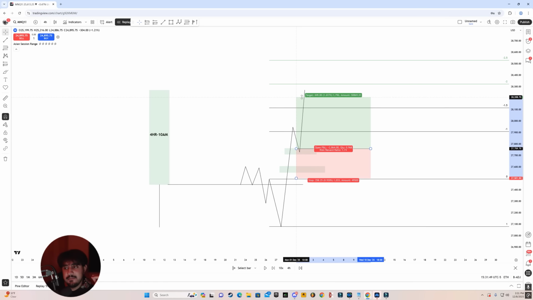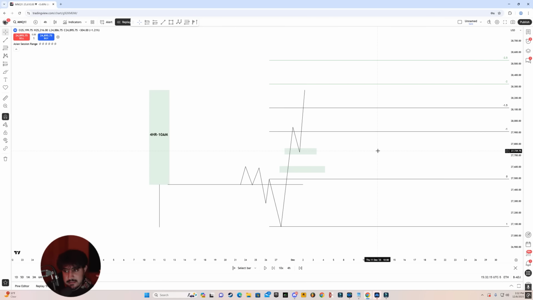Now, I'm going to simply target the -2 or -2.5, and I need a minimum 2 RR. Okay, if I'm not getting 2 RR till -2 or -2.5, that power of 3 setup in my eyes is not good, or that could be just a manipulation move. Now, similarly, this entire move could be a manipulation phase, but we can still utilize the manipulation phase to take our trade. As soon as price closes above the -1, right, that is your sign that we are most likely in a distribution phase. It could still be a manipulation move, but when that happens, price is most likely to manipulate towards -2, okay? So you can capitalize on that as well.